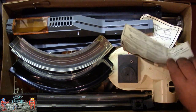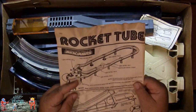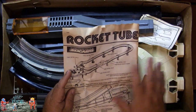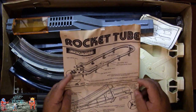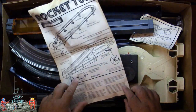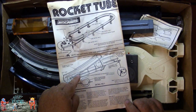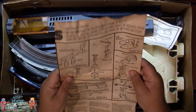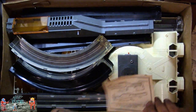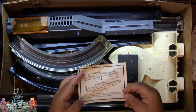Alright, of course we have our instruction manual, which shows how to put all the pieces together and how to get it configured. This is the extra long track they're showing there. I just made a short track just for demonstration purposes. How to snap the track pieces together. I feel sorry for any father that got this for their kid for Christmas. This about killed my hand snapping these tracks together. Pretty awesome. There's a little note they put in here about the recycler door and the knob. I'll talk about that here in a second.